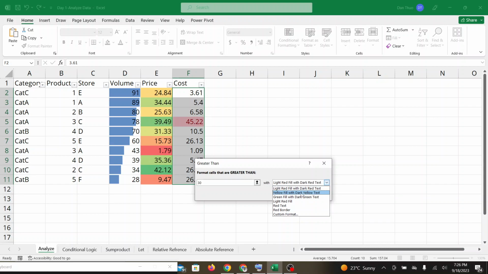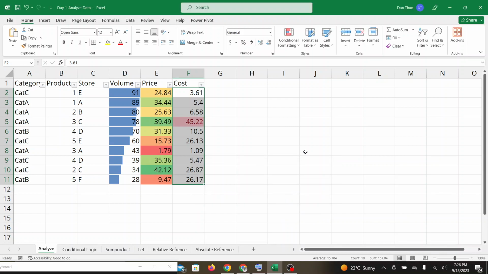You can click here with the yellow fill with the dark yellow text, or any other option that you want. For me, I'll click on the light red fill with dark red text and say okay, and we'll be able to highlight the values that are greater than 30.